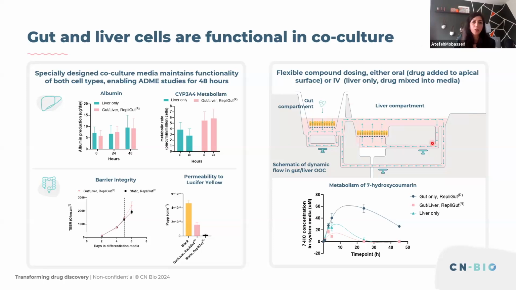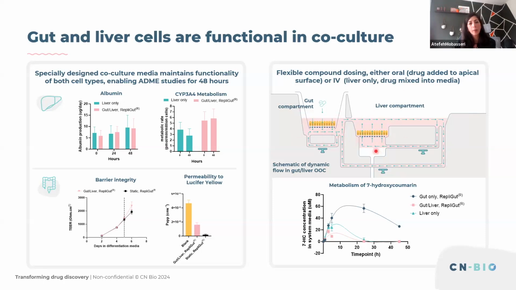This is the setup that we use for the gut liver, and this is the cross section of one well. Here you can see we culture the gut tissue in this compartment, which is the transwell compartment, and then we culture liver in the liver compartment. We have several pumps that produce the flow. A pump here produces the flow on the basolateral side. A pump here produces the perfusion around our liver. And one pump and a microfluidic connection carries the media from gut to liver.